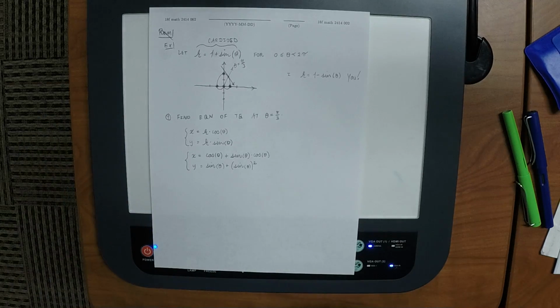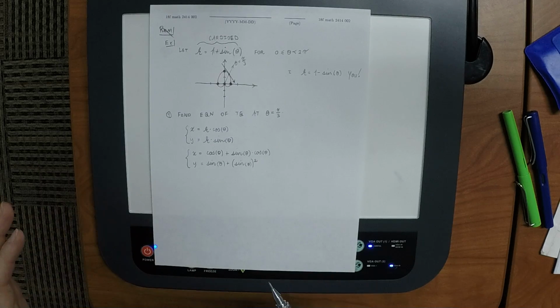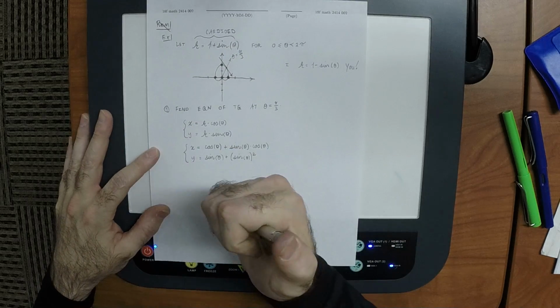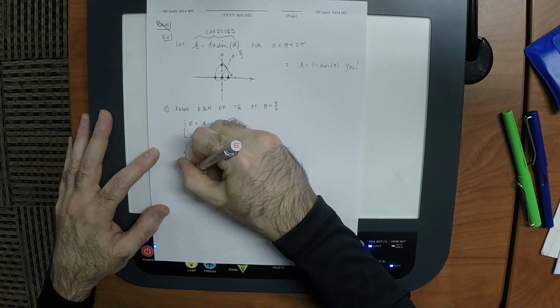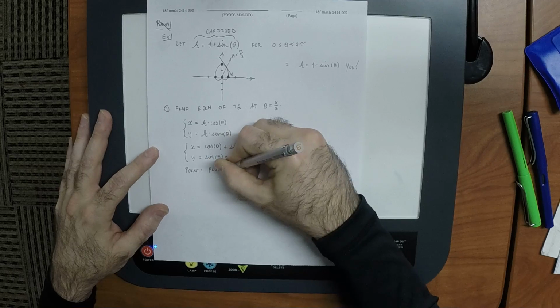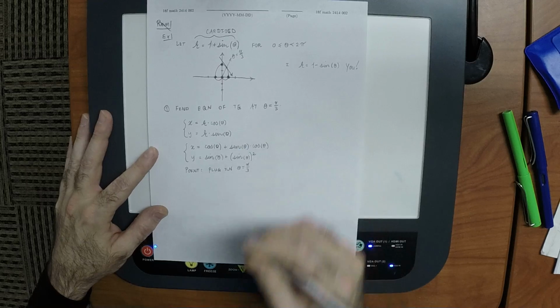So now I know the rectangular position, the xy position of any point for a given angle, and the specific place that I was asking about was at angle pi over 3. So now to find the equation of any line whatsoever, you need two things. You need a point and a slope, right? So good. So to find the point, how are we going to do that? Right, just plug in. So plug in theta is pi over 3 there.